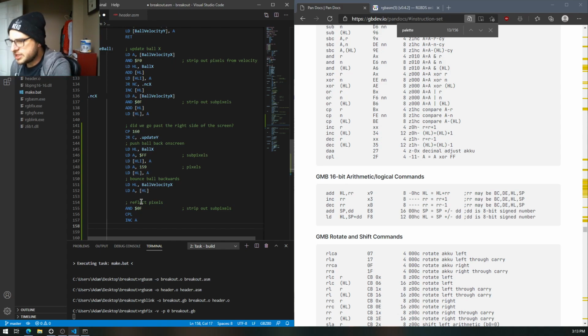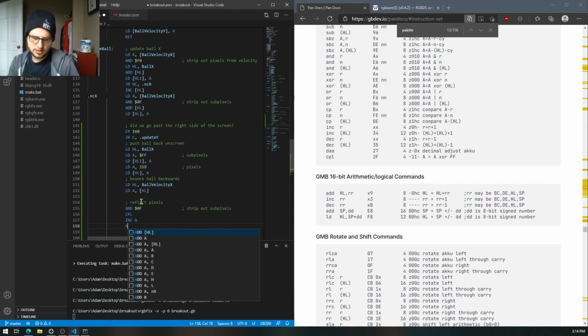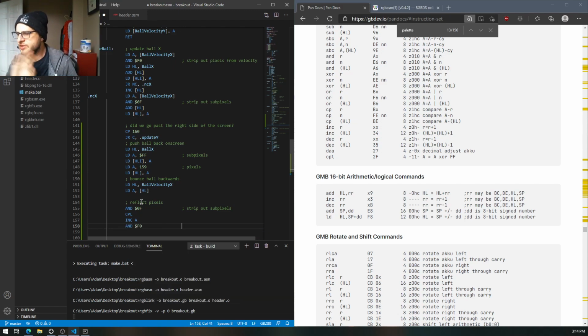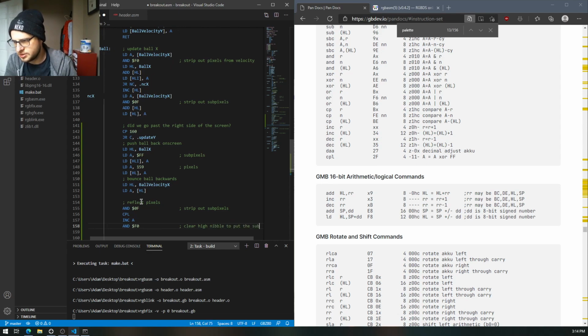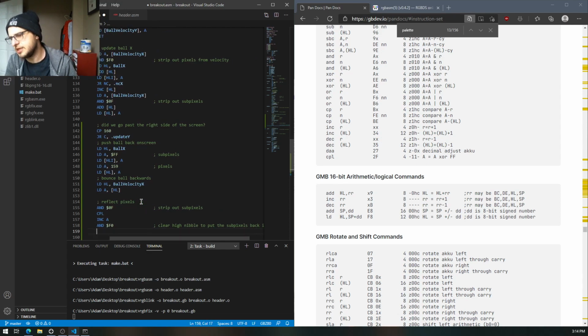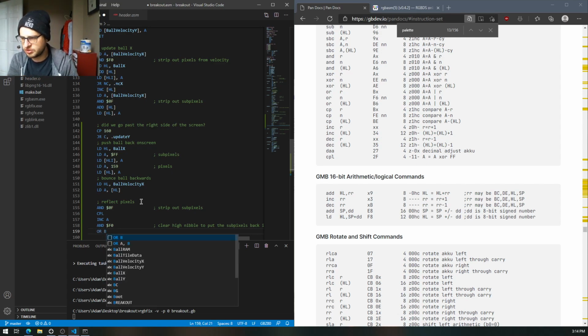And then, of course, the problem is we do want to substitute the subpixels back in. Yeah, it's going to get weird and fun. I'm just going to put it in B for now.